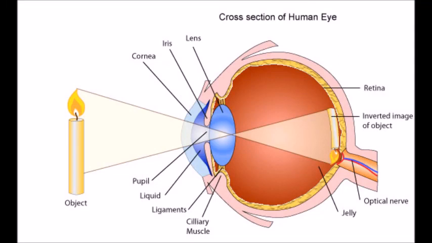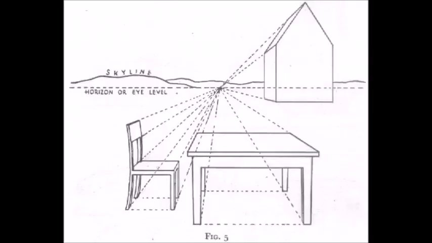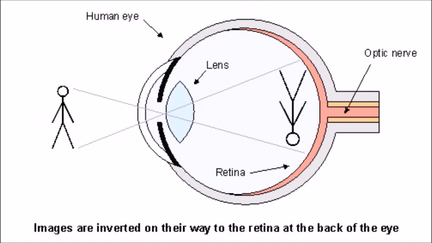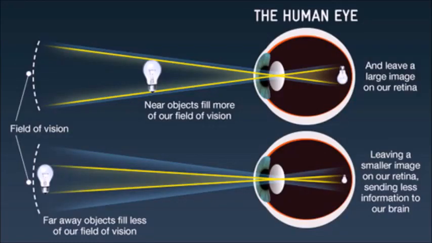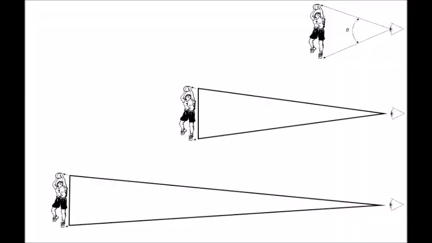So first, I just wanted to quickly recap how images are displayed in your eye, how perspective is constructed in your eye or any image-forming device. The light waves come into your eye and form an image on your retina. And remember, the image is created upside down because that's how the light enters your eye, and the size of the image is a function of the size of the angle. Larger and closer objects will form bigger angles, and therefore the image on your retina is bigger. Smaller or further objects will form smaller angles, and therefore the image on your retina is smaller.